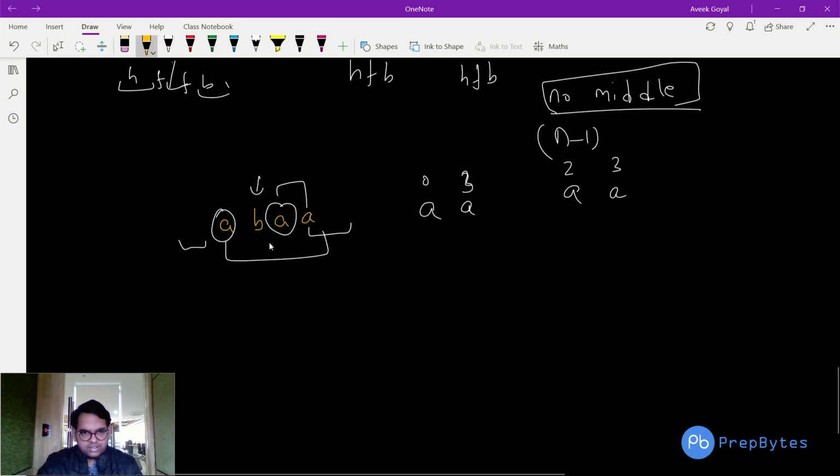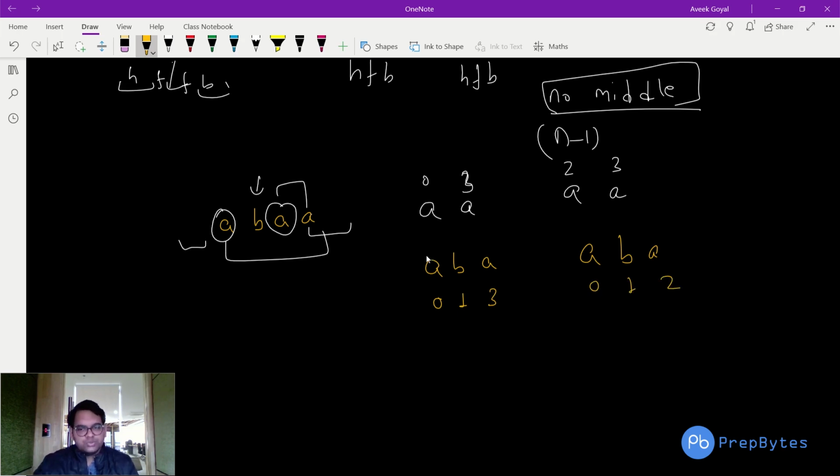Okay, but you guys can see the actual answer is ABA and ABA. That is, this A 0, B 1 and 3, and 0, 1 and 2. This is the actual answer. This is the longest string that we can get, not this, but this, for k equals to 3. Now we have 2 cases. In the first case we considered that whenever there is a repeating element, find the repeating element, and in the middle if there is an element, skip it.